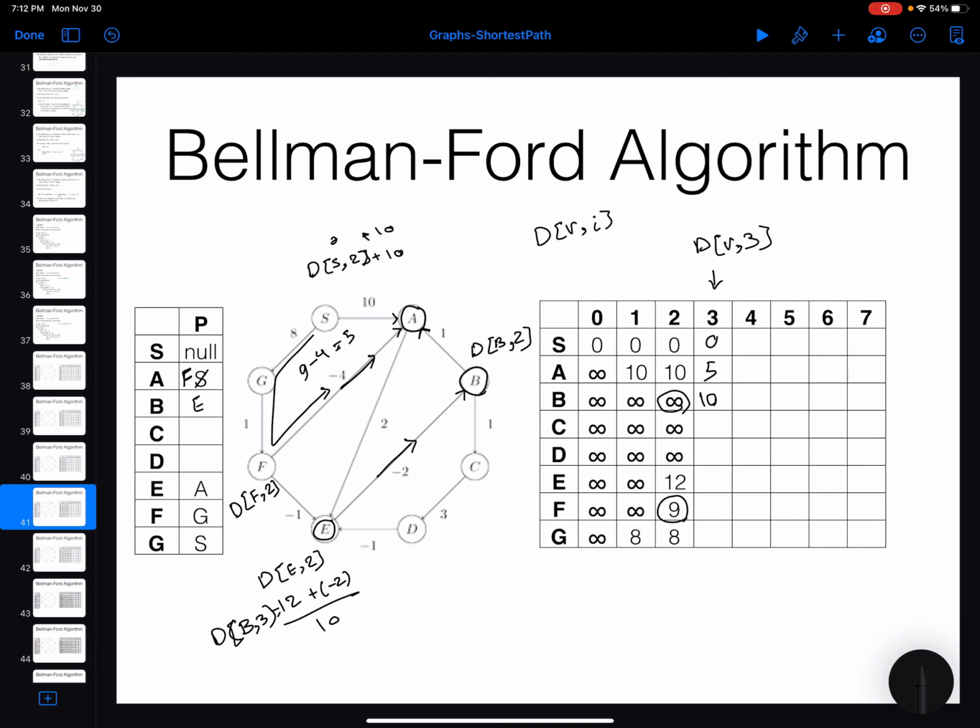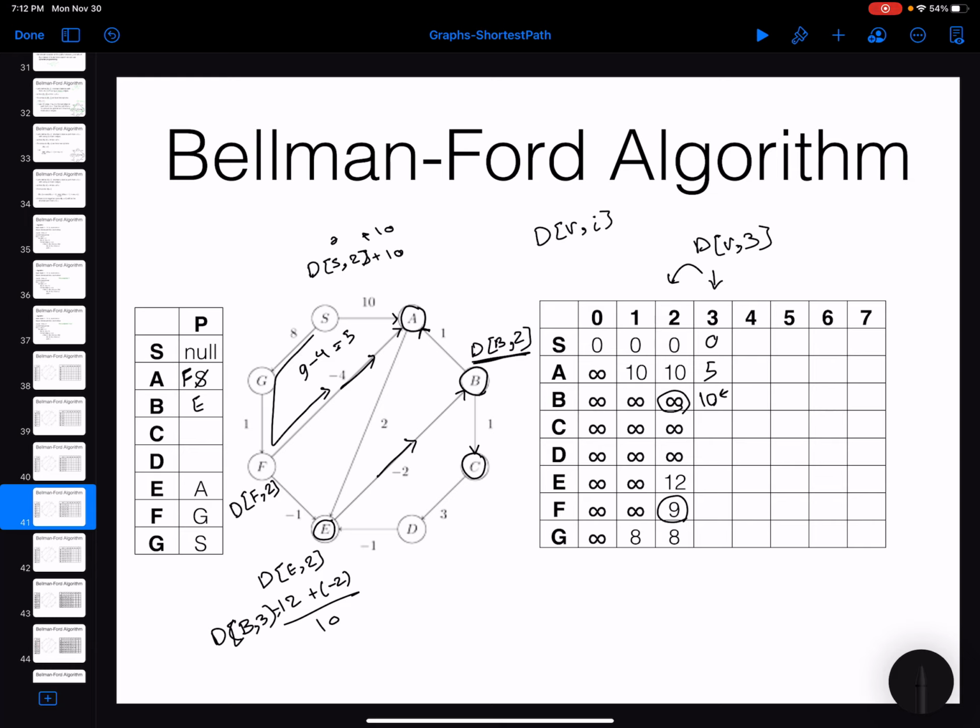How about C? There is only one incoming edge to C. This is coming from B, but unfortunately D of B and 2, be careful when you are running this algorithm, you have to always use the previous column. I cannot use this cost.